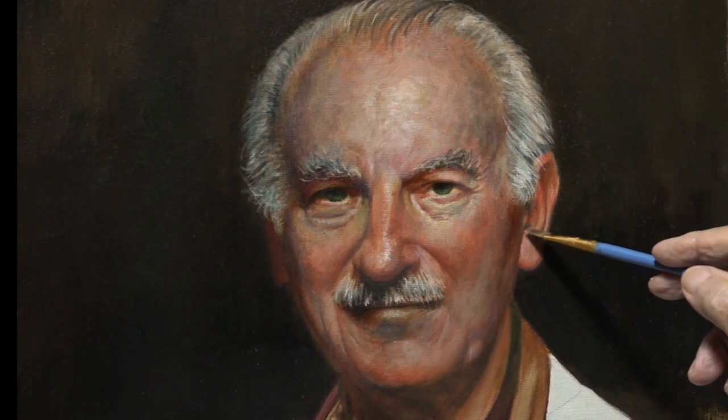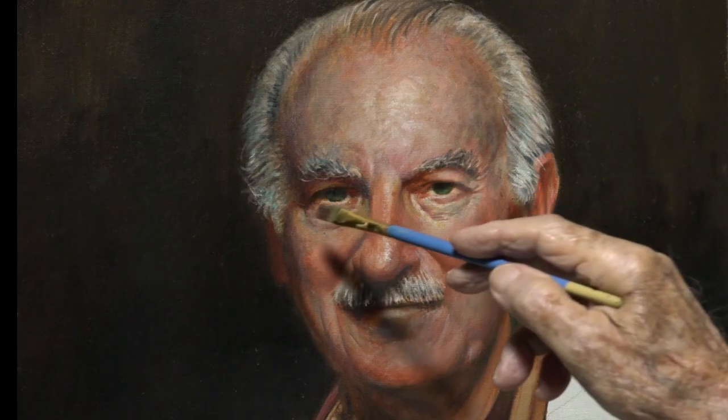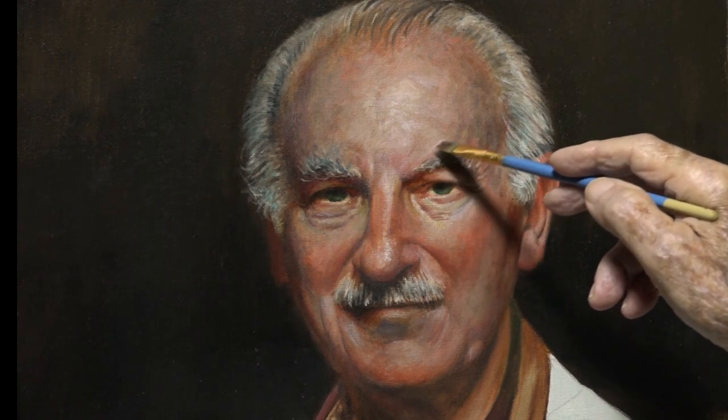I lightened this little area next to the nostril to make the nose have more depth, and continued making many highlight suggestions to add some contrast here and there. As I said, they are tiny, but they do seem to make the painting more alive. Here I softened the harsh spot of reflection on the forehead. I jumped around, putting little highlights or sparkles in random spots.